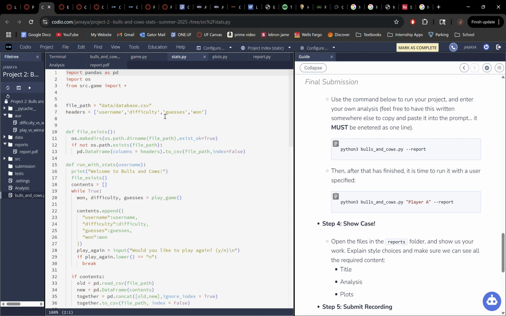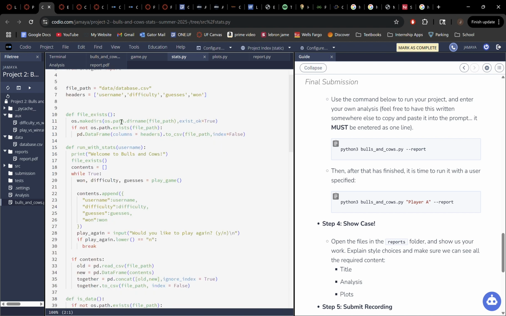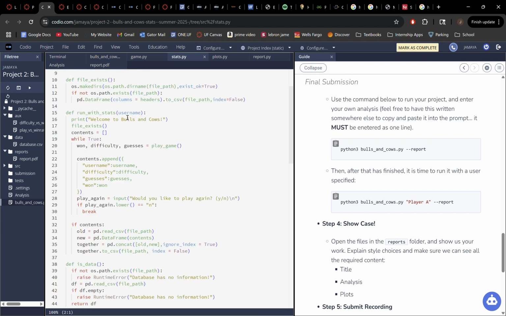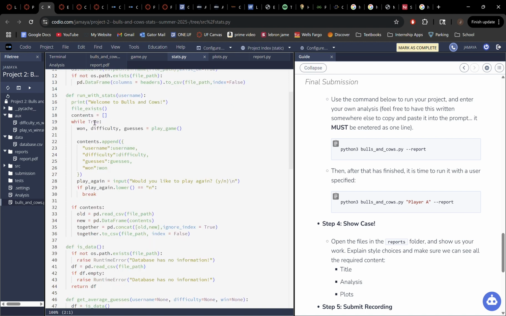You can see in my stats file, it reads the file path that is where the data is, database.csv. It has the headers for the CSV file, ensures that the file exists. So it starts by running, it makes sure that the file exists, and then creates the contents.